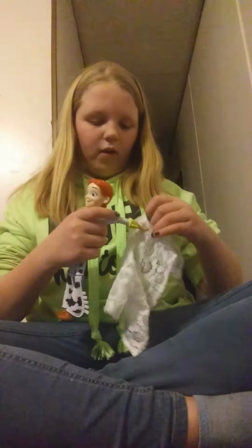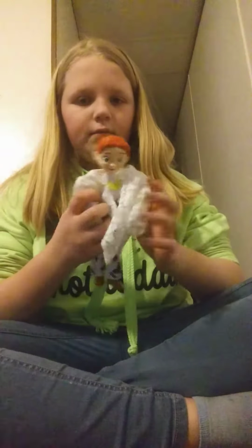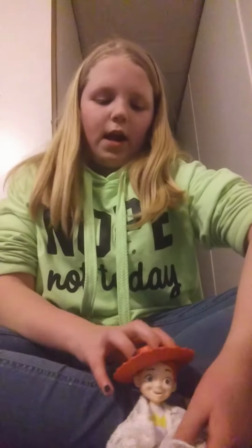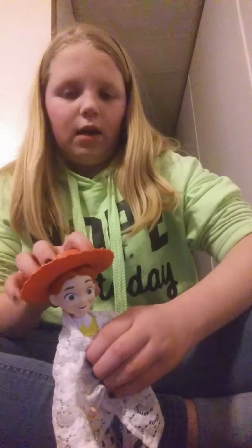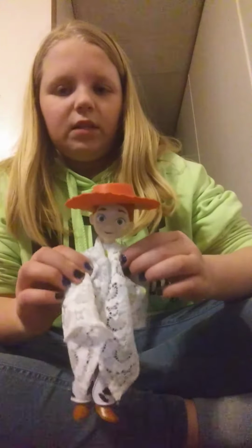I didn't get to put on her. Okay, so she has her jacket on now. It's a bit big, but it works fine. So she's not chilly. And then she wears her hat. So this is what she's going to look like on the plane. If she gets too hot, she can always take off her sweater and put it in her book bag. And so, yeah. That's what she's going to wear.